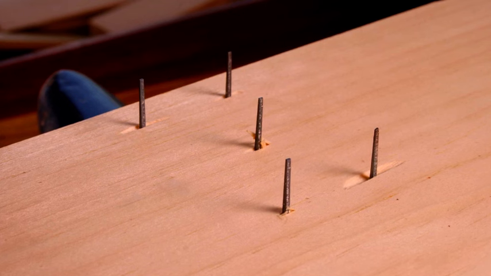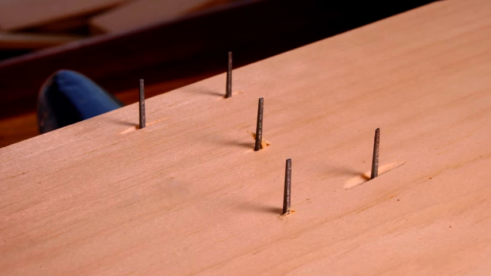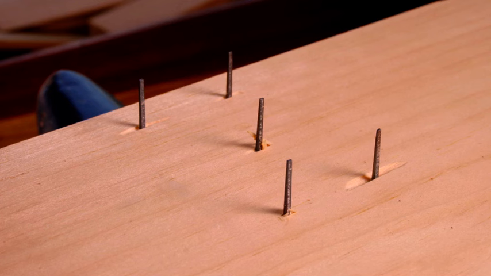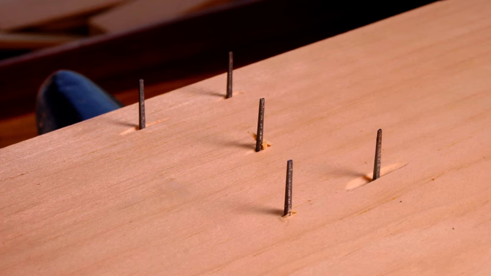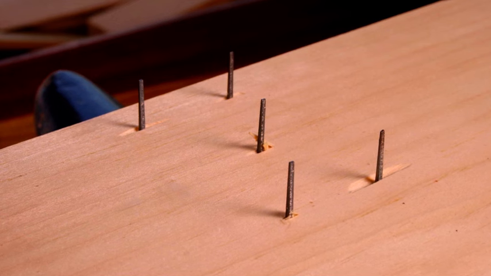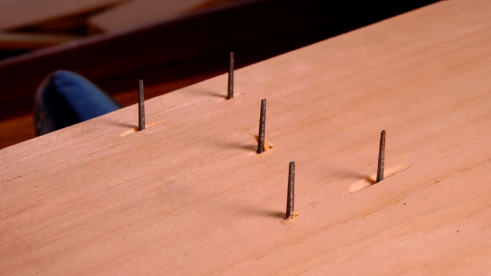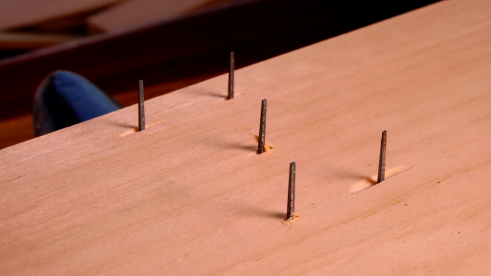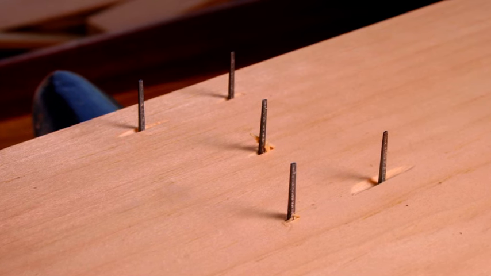When I flip the bottom board over this is what the nails look like when they are ready for clinching. There are lots of ways to clench a nail. One of them is to put a piece of steel or an anvil or maybe another hammer head underneath these nail heads while you beat the tip. And that's essentially what I'm going to do here.